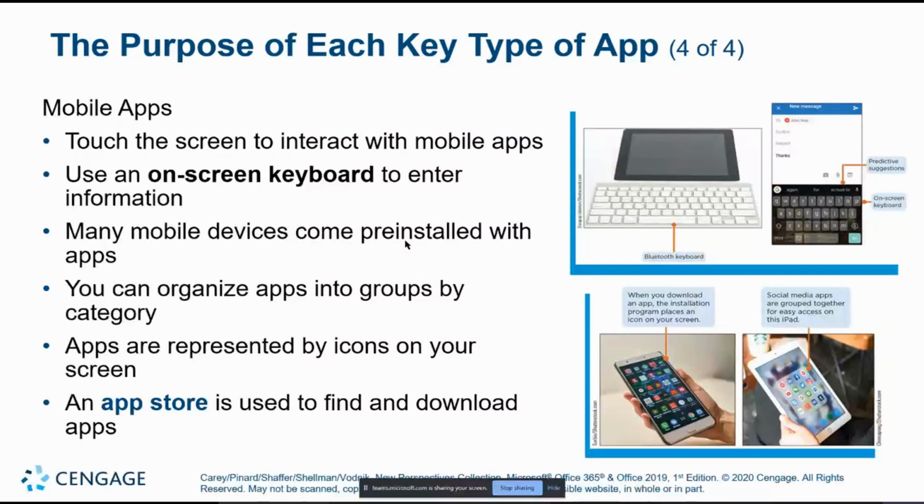And organize apps into groups, naturally, represented by icons on your screen. Already mentioned that. And something that is more common to mobile devices than desktops and laptops is the App Store. This is generally where you're going to get all your programs for your phone or tablet, whether it be through Google Play or the Apple Store. In the last decade, that did become more common as Windows 8 introduced its own App Store, and that has since carried over into Windows 10.